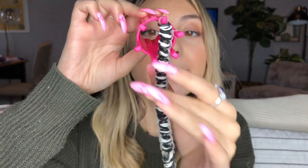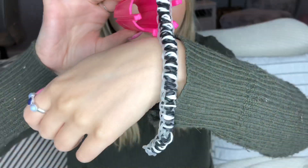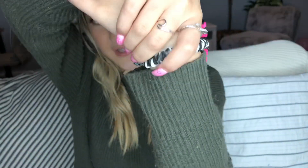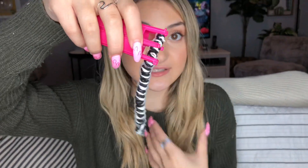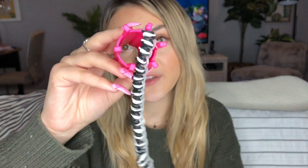I am done now, but it should be personalized to the size of your wrist. For me I have quite a lot, but if you're a smaller person you would have maybe less. To see if it's your size, just wrap it around your wrist and match it up. For you or someone else it might be different, but now I'm going to show you how to finish it up.